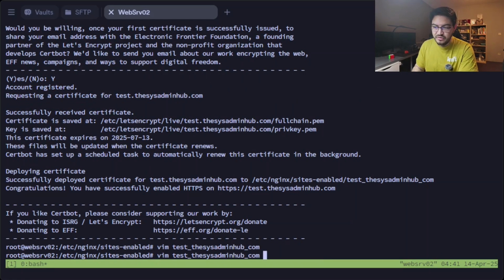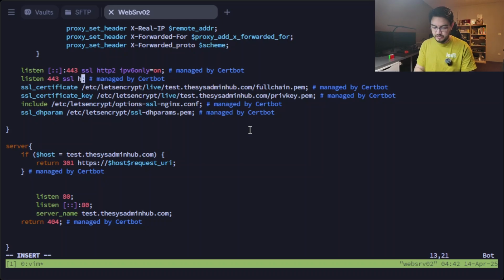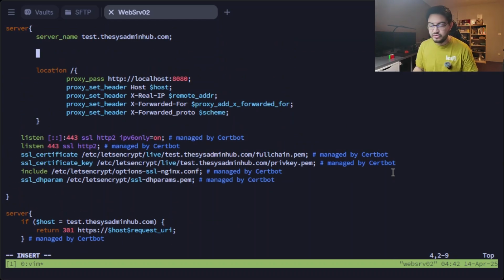So this is all done by Certbot. But after Certbot is done, we can tweak our file a little bit more. For example, we can enable HTTP/2, which is faster and a bit more secure than normal HTTP/1. And for that, we're just going to add http2 in here and also http2 in here. What we also can do is add some custom SSL session settings. We need to do that before the location block. So let's do it right here under the server name.